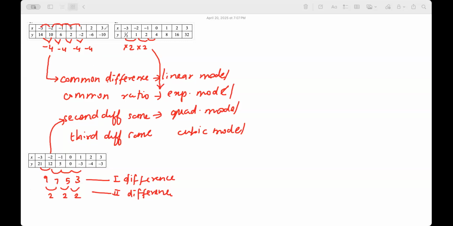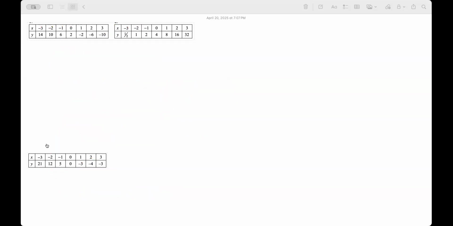Okay, so when you're given three models, you should be able to distinguish between exponential, linear, and quadratic models. Even to perform a regression, you should know which model better fits. So you should be able to identify, hey, this is a quadratic model, this is an exponential model. Now let me go ahead and give you one sample. I hope everybody understood the quadratic model.